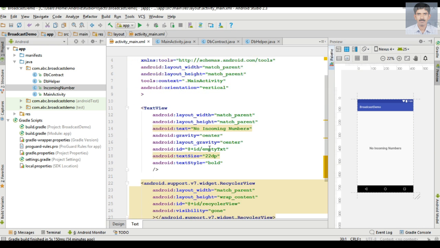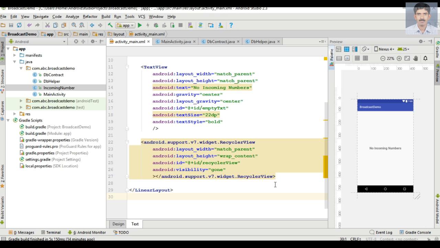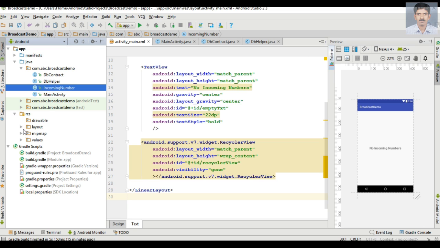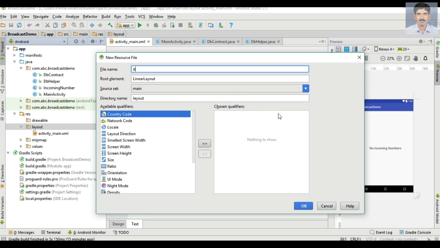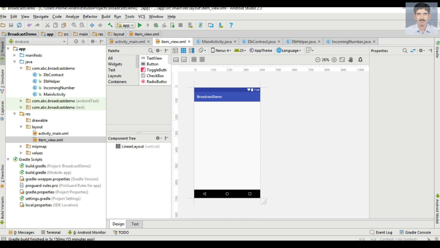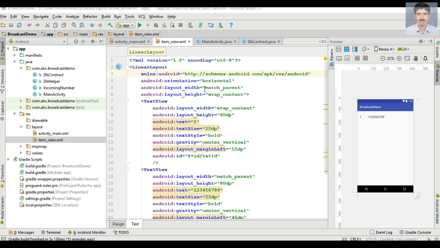We use a RecyclerView to display the whole incoming number list. For the RecyclerView, to display each row we need a separate layout. So open the layout folder and create a new layout file. I name it item view. Here I add all the needed view components to this layout.